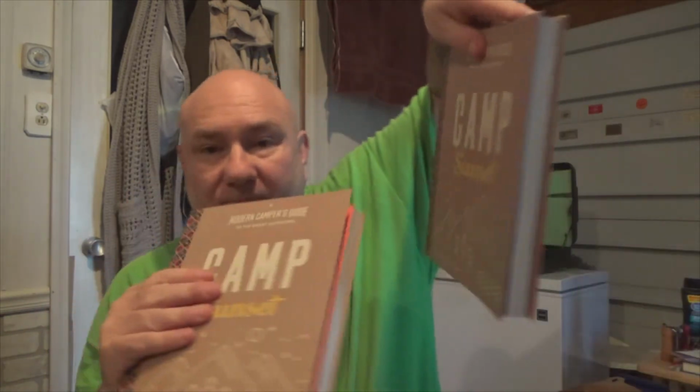So anyway, it's a really cool book. It originally was $24.95. Wow. Yeah, and I got it at the Dollar Tree, so I grabbed it. Then I saw another one there a few days later when we were there, so I grabbed number 2. So I've got two of them.